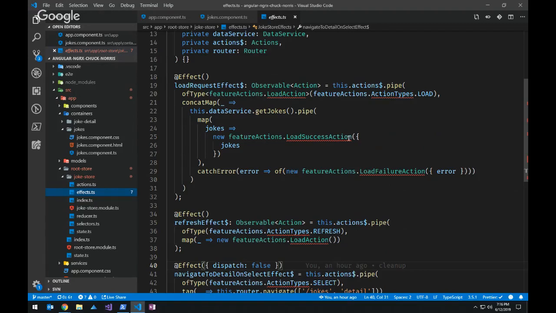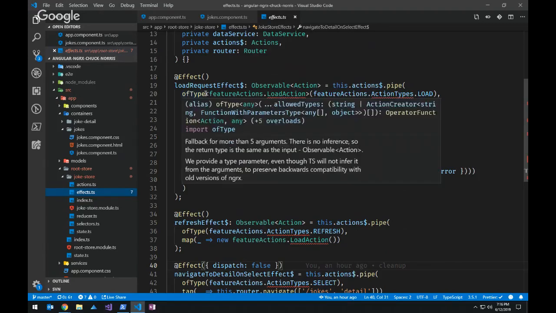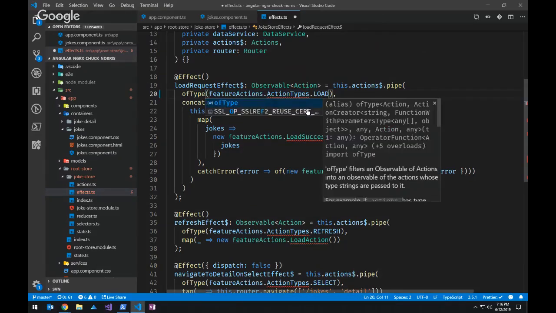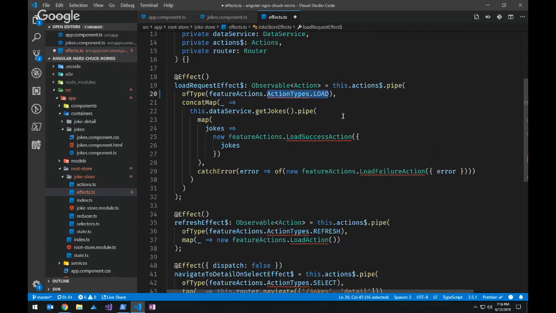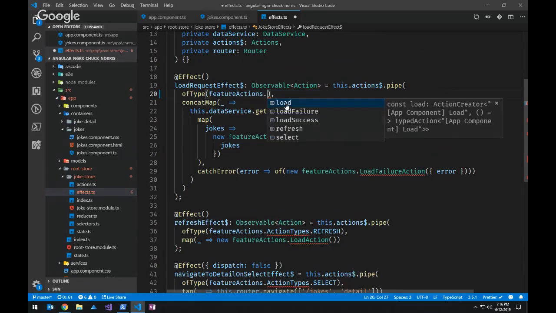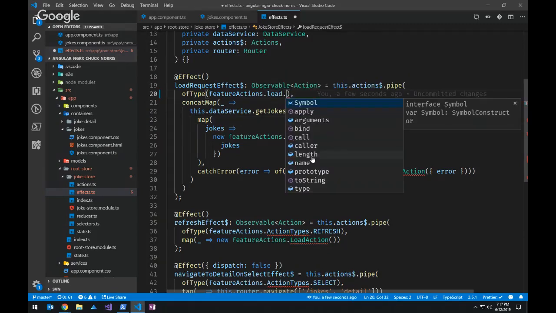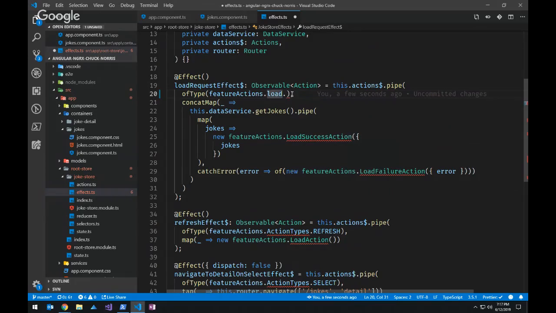And so what we need to do is we can now remove the generic on the of type. And then in our feature actions, we can just say feature actions.load. Because inherently that returns the type property that's on here. So we don't actually have to deal with it. That's one of the benefits of the action creator.